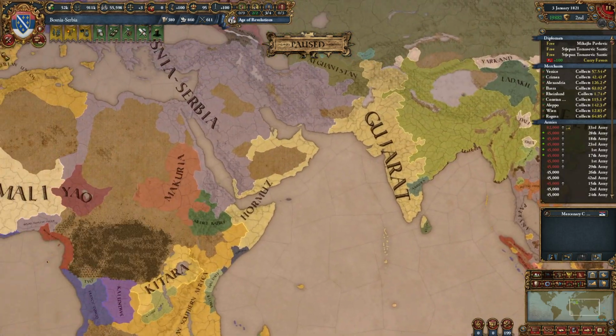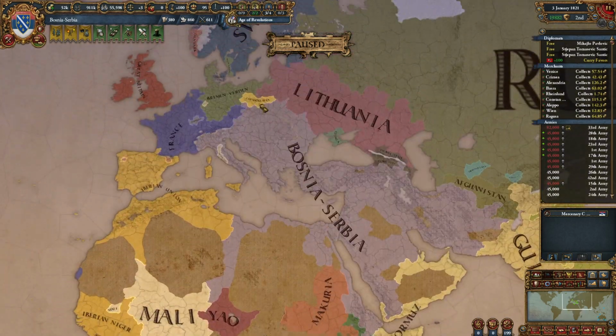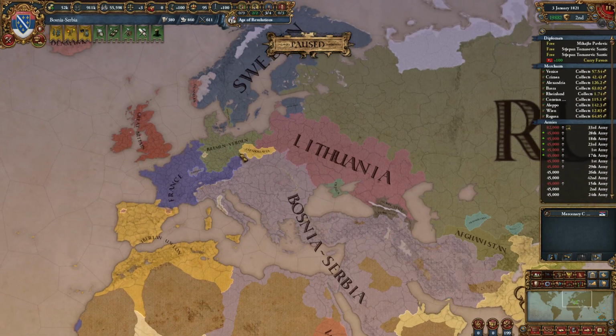So yeah, I went off in this game. Oh yeah, I forgot, I colonized this part of Africa down here as well. I took part of it away from Mali as well. But yeah, this was a wild, wild game. And I found my ally up here, Hesse or whatever it was, are now Bremen-Verden, so they must have changed right before I stopped playing. But yeah, this was an insane game.